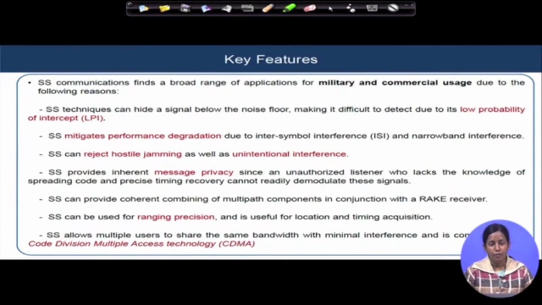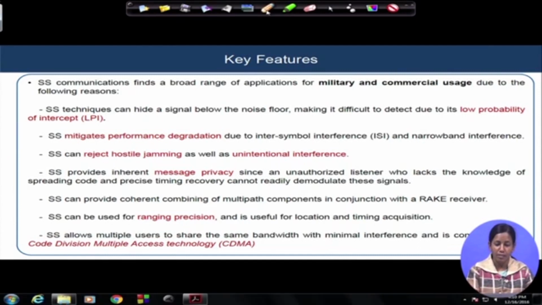So, let us come back to revisit the key features of spread spectrum communication systems. Please remember, you may already have the idea that spread spectrum communication is very useful to give you secure communication. But it is not as if the communication system will be implemented only for military purposes. The application may be military as well as commercial. Though it started with military purposes, later on it has had a very big success in the commercial network also, the commercial mobile communication network.